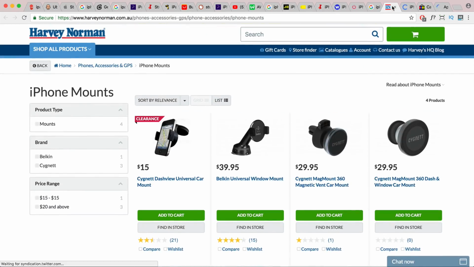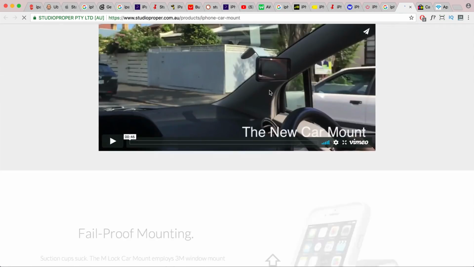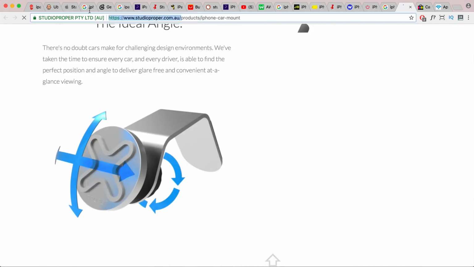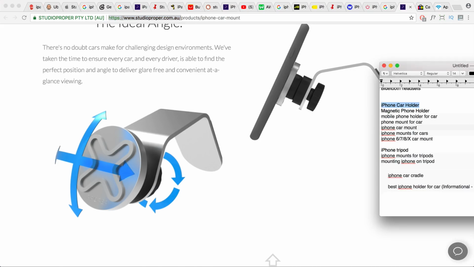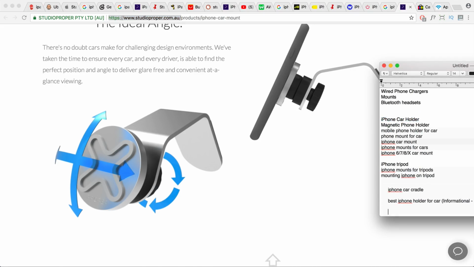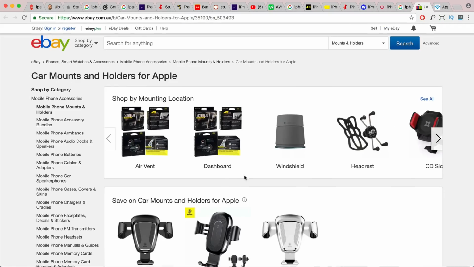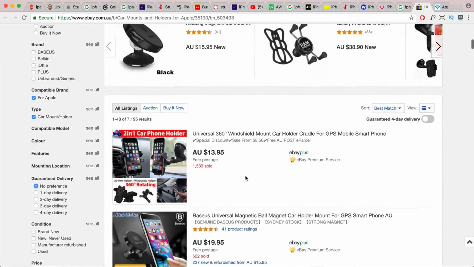Okay, doesn't look too bad. Okay, this one looks pretty good, which I really like. So I'm gonna save this URL here. Okay, so when you're actually doing keyword research, it's more of an overall research as well. You want to look at the strategy as well, and get inspiration. Okay, so I'm gonna look through here.